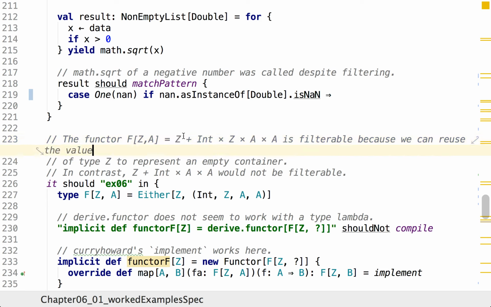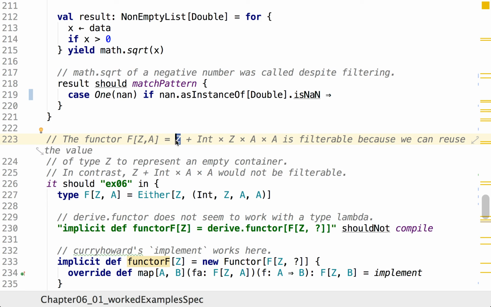And here we can, so we can actually return z. We had a z already. We can just return it. We don't need to change it in any way, we just return it. And so in this way, we will be representing a collapsible filter, collapsible product. So if at least one of them fails, then both will be filtered out, and we'll have this value, which we will use to represent an empty container.